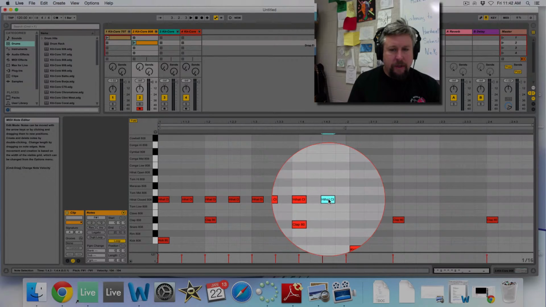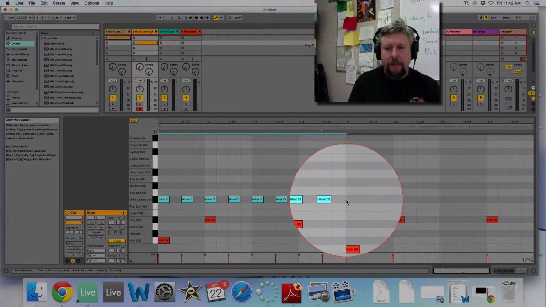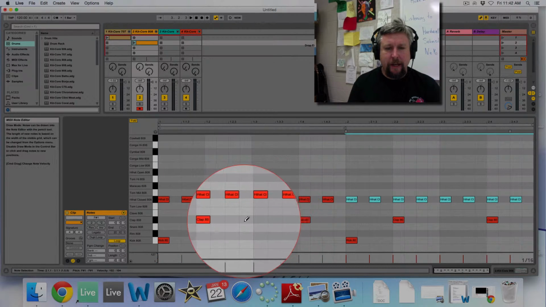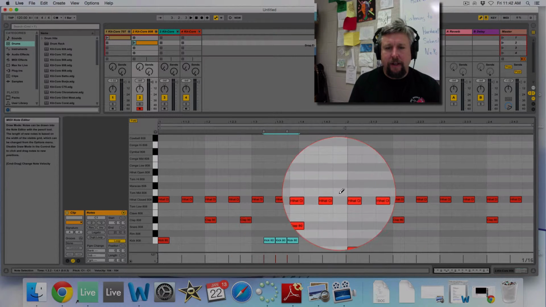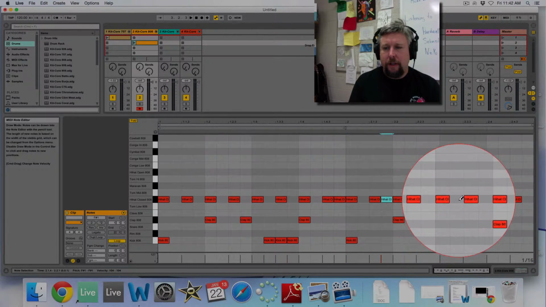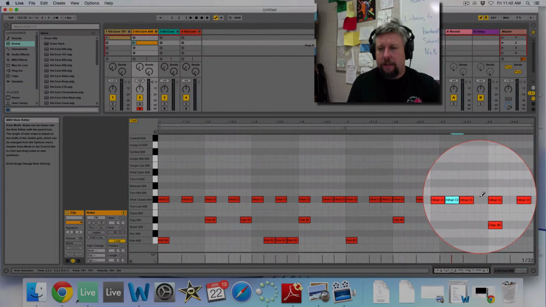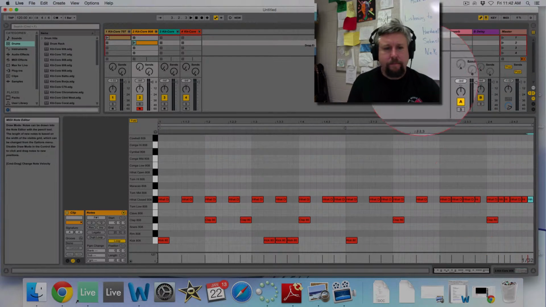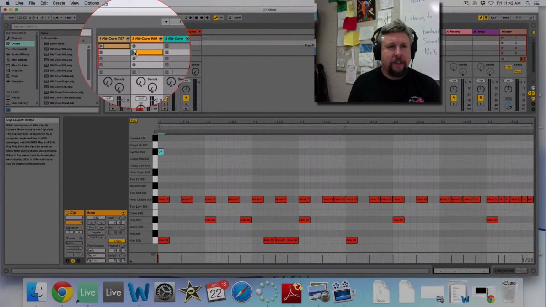Alright, we can letter B, changes back and forth to the cursor. We can copy, paste, boom. Letter B changes it back and forth. Maybe I want to put something fancy in there, or some extra little notes. Or maybe I want to change the grid to smaller values. Alright, put a crash cymbal on beat 1. This sounds like this.